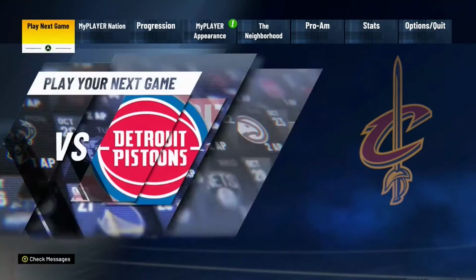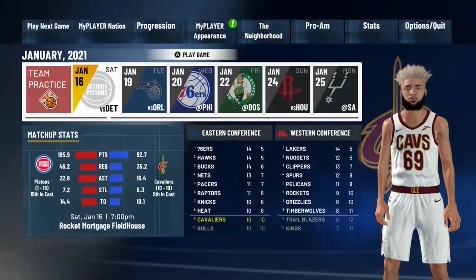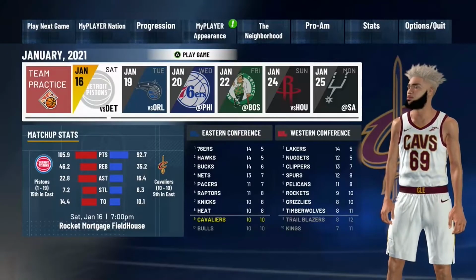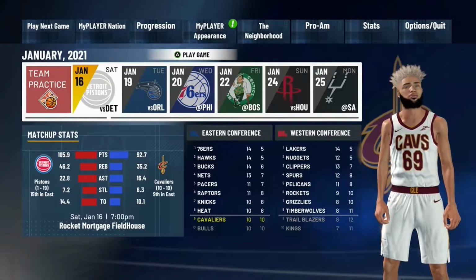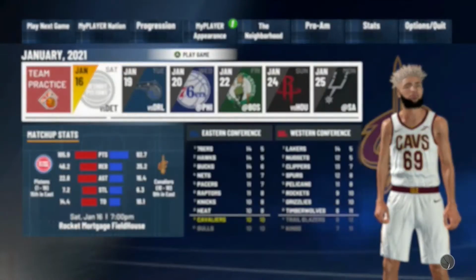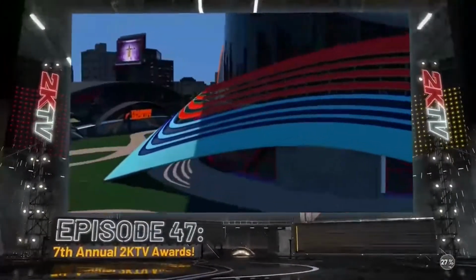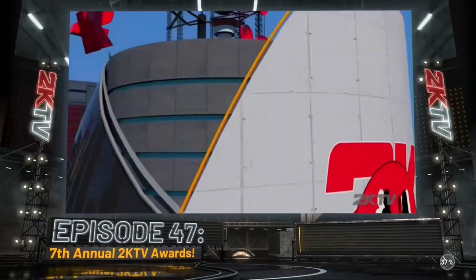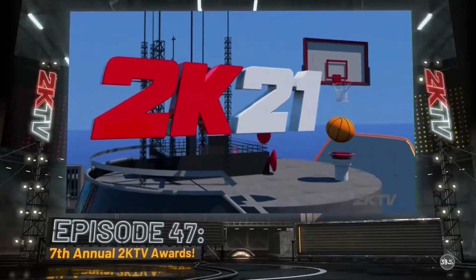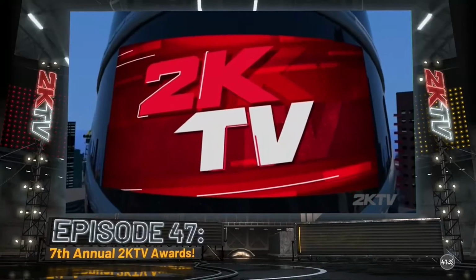Alright, so what you're going to want to do is pull up your next game. You can go on any of your characters. I'm going to be using my playmaking shot. So what you're going to want to do is load in. And once you load in, you're going to want to just... Hold up.